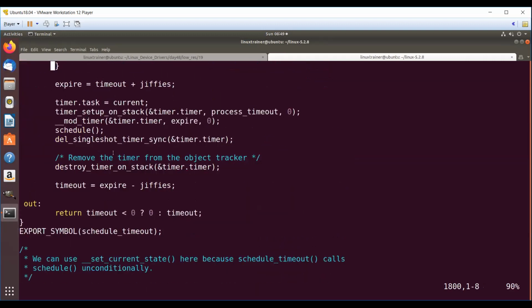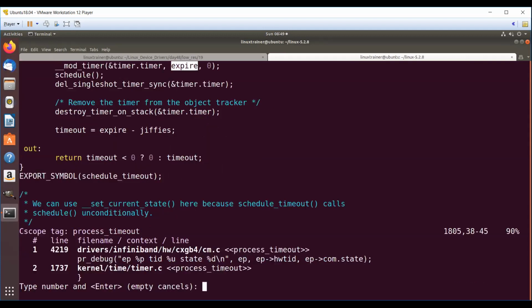So it sets the task to current, it creates a timer, and the flags are 0. It specifies the function to execute, process_timeout, and it calls mod_timer with the expiry we have specified. So now it calls schedule, and this particular process is scheduled out.